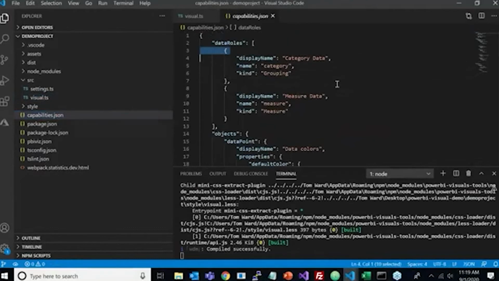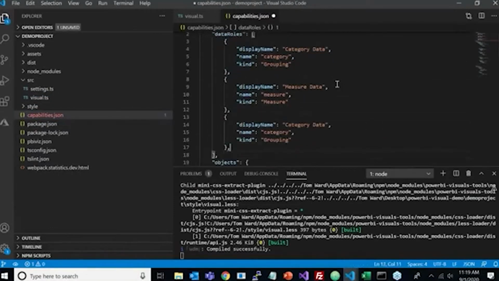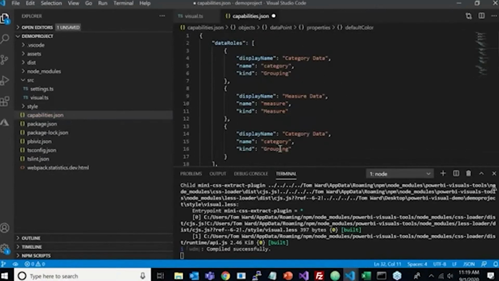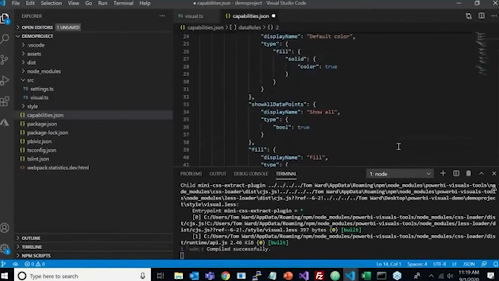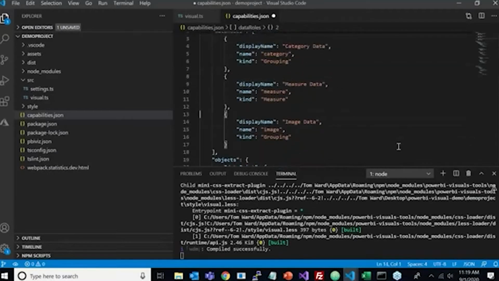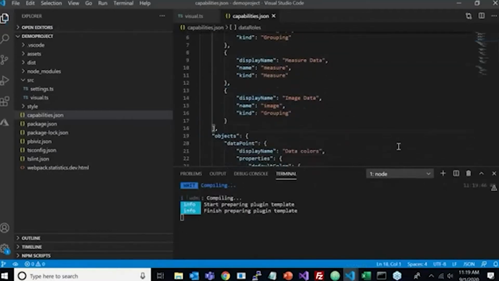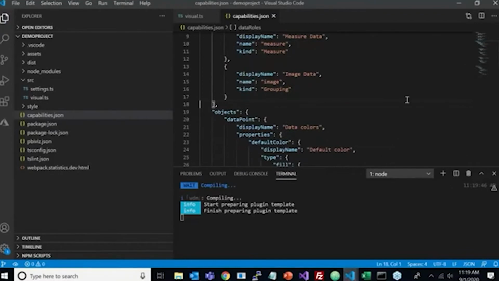We'll add a new data input because we want to be able to capture the image of the country that we're going to be displaying. We'll capture this image data. We'll give this a new name, and that will add this to our input properties.